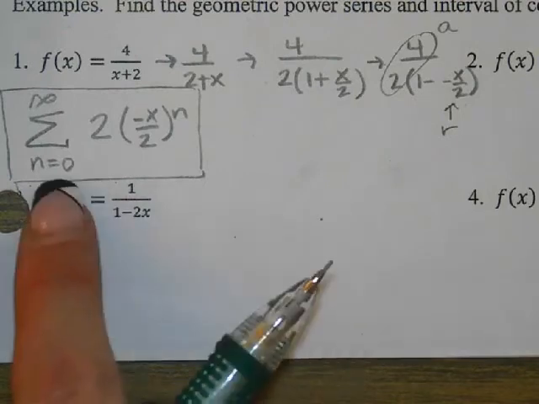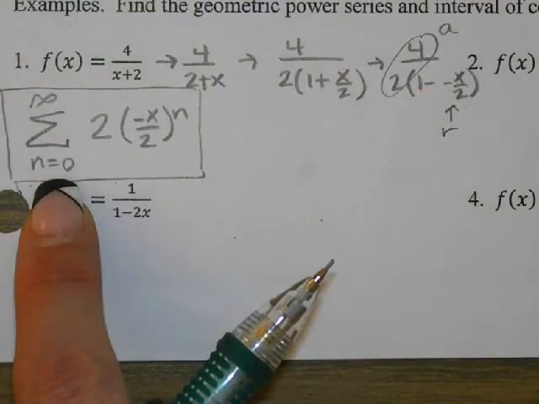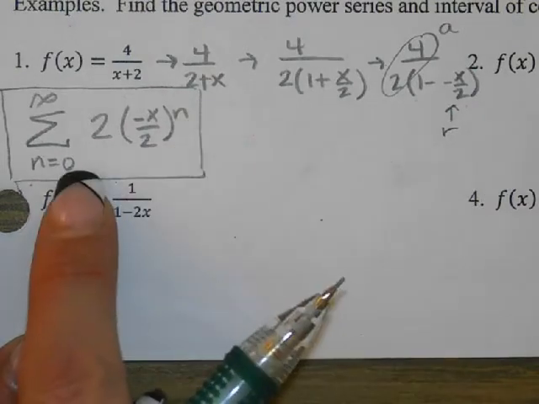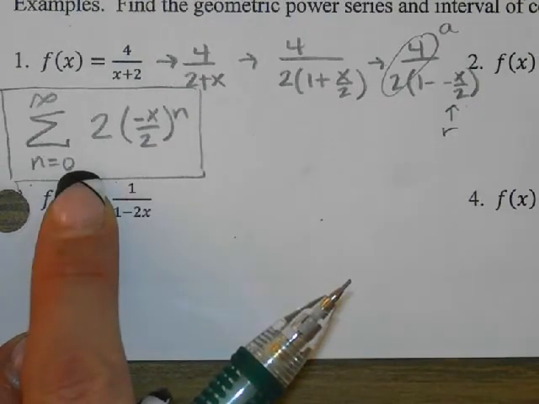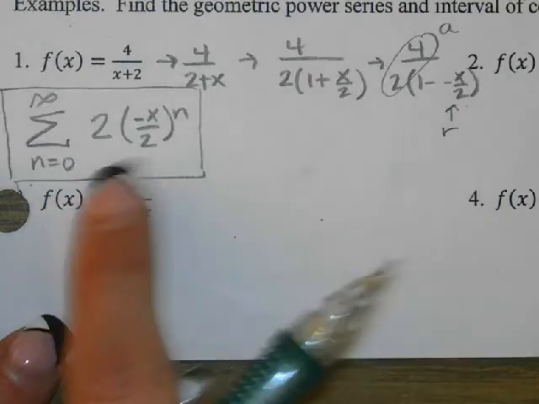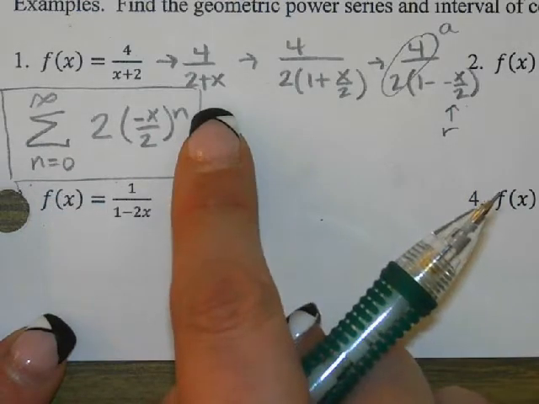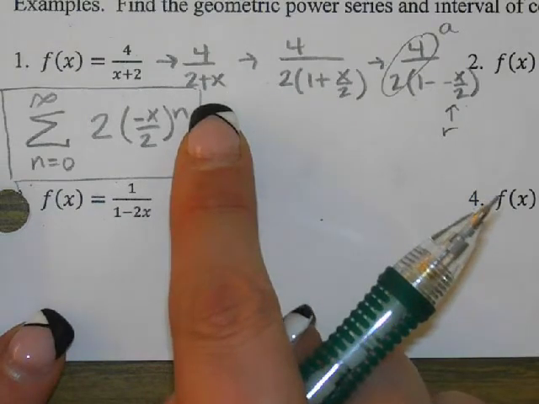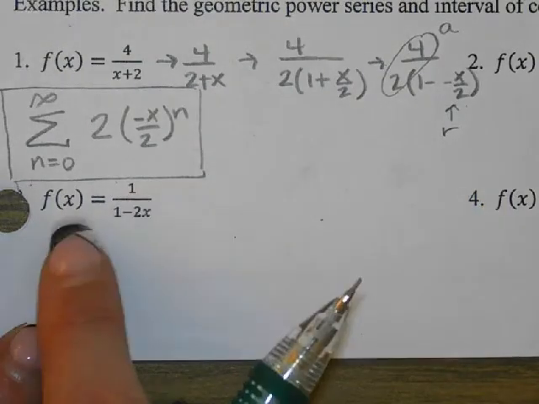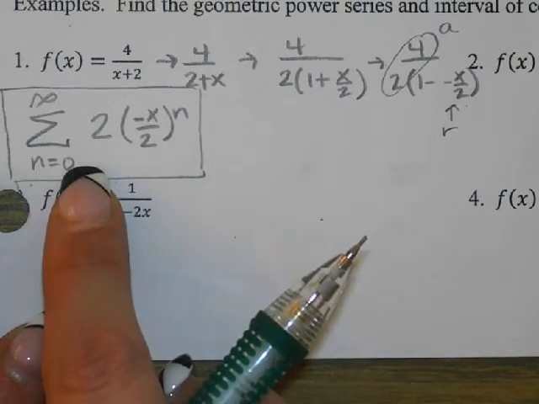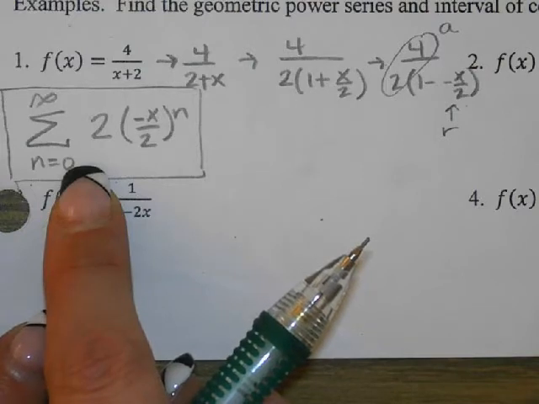Now, whenever I write this with that summation notation, since I just put an exponent of n, then I have to say that n starts at 0. That's how it makes my first term 2. If you wanted to start at 1, then your exponent should be n minus 1. So on my answer keys, I always do n and 0. That's how I knew it was supposed to be a 0 there, making sure that if I plug in 0, I really do get 2 as my first term. Okay, that makes sense?